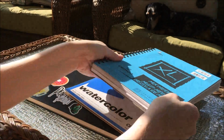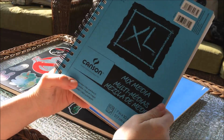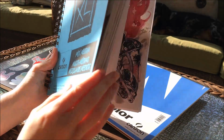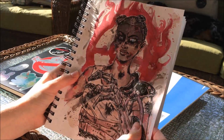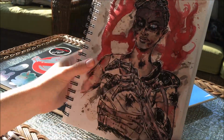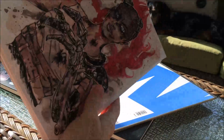As you can tell from most of my videos, the one thing that I'm using more than anything else, and that is my favorite right now, is the Canson Mixed Media Sketchbook. It's 7 by 10 inches, and there are 60 sheets, and it's only 98 pounds, but it's actually been taking to my watercolors really well. Even my most recent piece, in which I did Furiosa, and I just loaded this with color, you can see the back. While it is water damaged, I do have a trick, and there's nothing that can't be fixed if I press it. The paper held up really well. It didn't damage, it didn't pull, it didn't smudge, and I just love this paper.